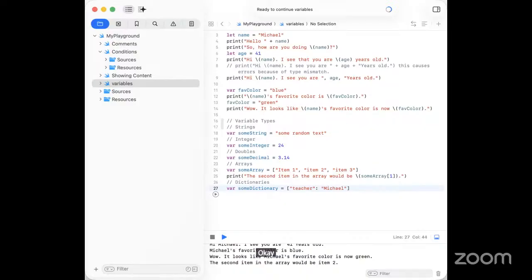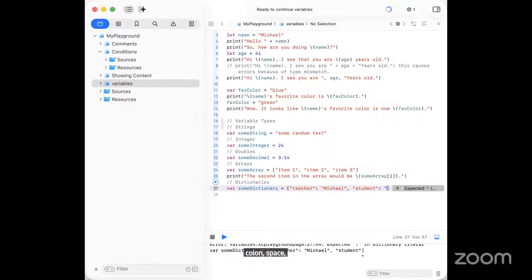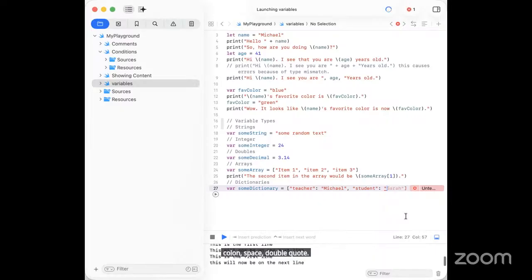Okay. We could also get complicated and you could have arrays of dictionaries. And I think we can have multiple key values in a dictionary, comma, "student": "Melissa".